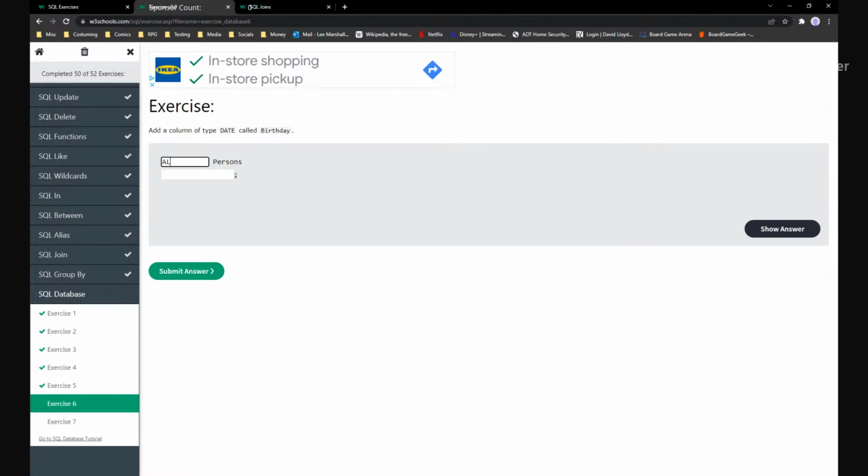So we want to alter table persons, add a column of type date called birthday. So I think it is birth... Oh, that looks terrible there.